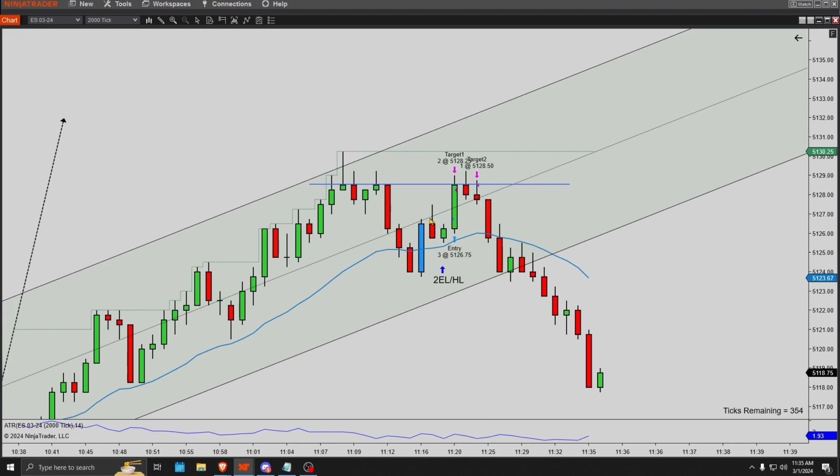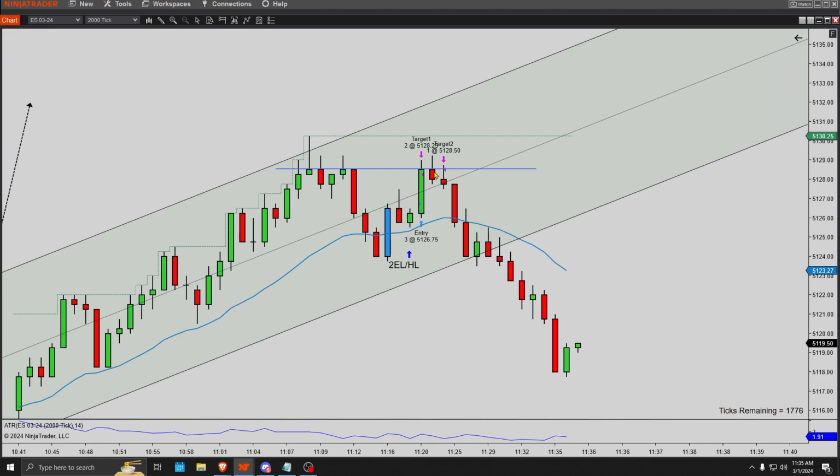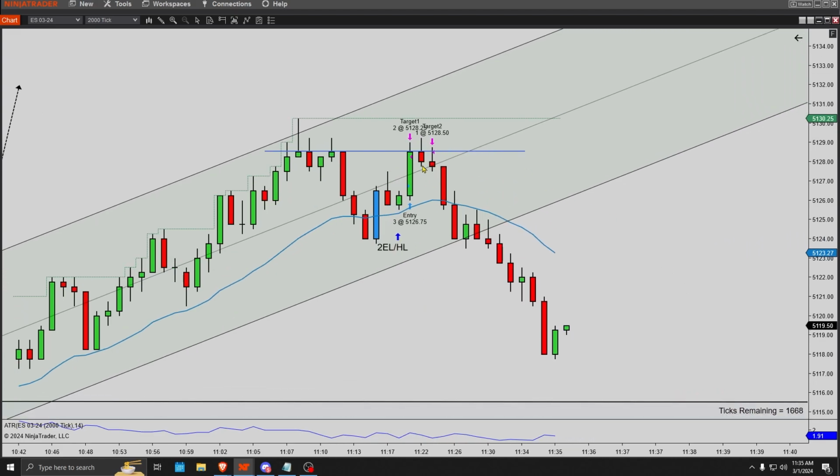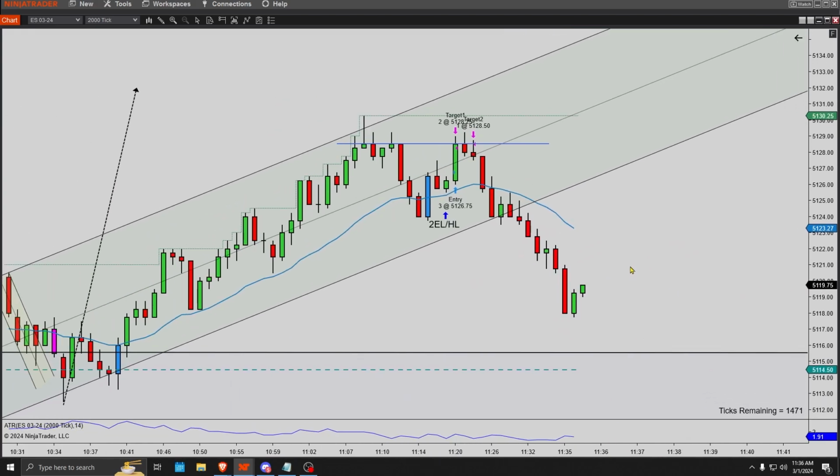And first entry long, second entry long, waited, was patient for it, learned my lessons, look for a higher low, did it. Beautiful 5-tick bar. Take that trade any day of the week. I will take that again. And yeah, okay. So 6 ticks, 7 ticks on a runner. Pretty well. I feel like that's pretty good for today.